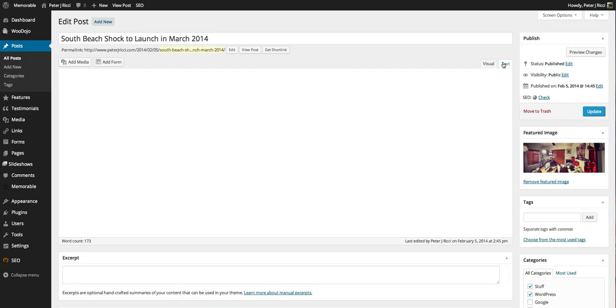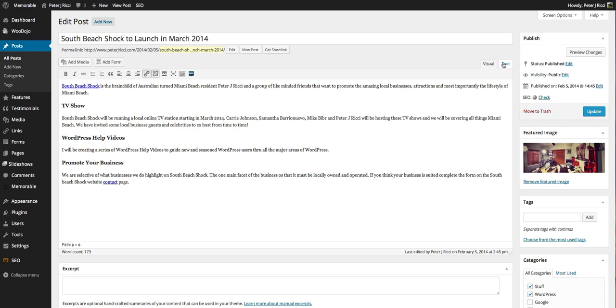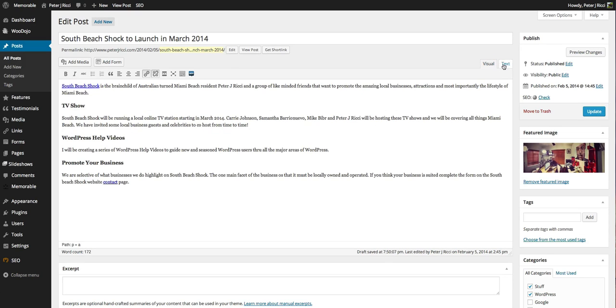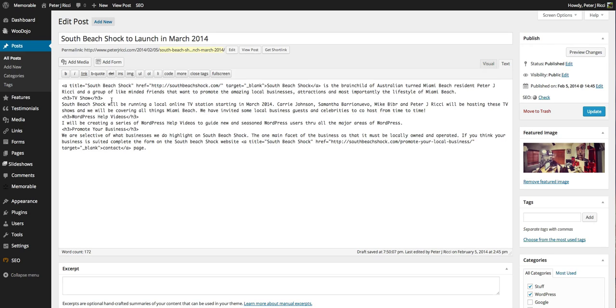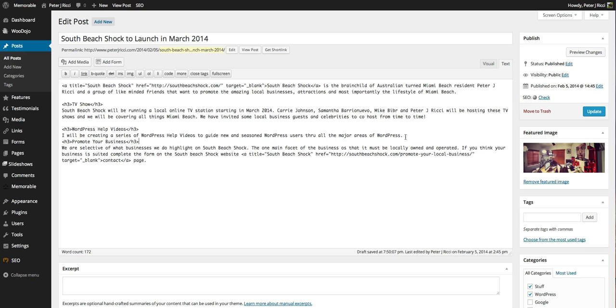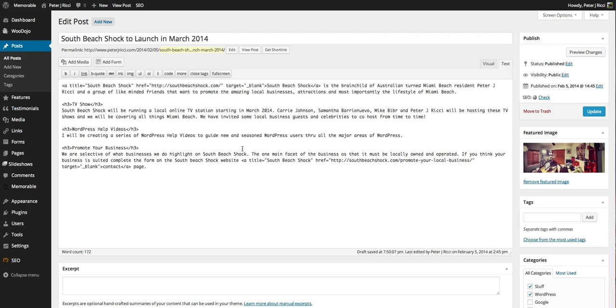You've got two areas here. You've got the visual area, which is the beginner's area, okay? And then you've got the HTML area, okay? Now, the important thing is that if you ever cut and paste from Microsoft Word, you never do it in the visual editor. You always do it in the text editor, and that will strip out all the junk that gets included with that, okay? Your themes should also support some other basic things, but we'll go through that later.